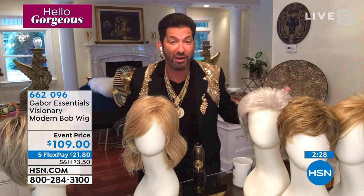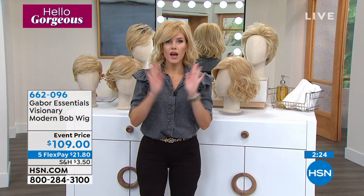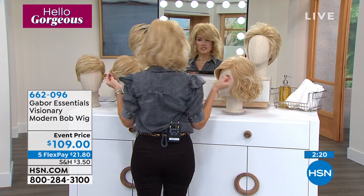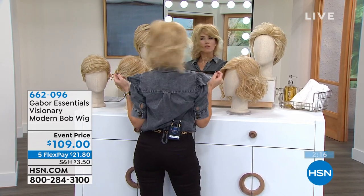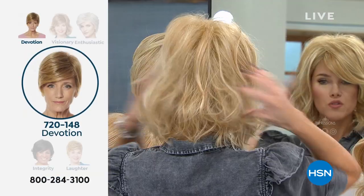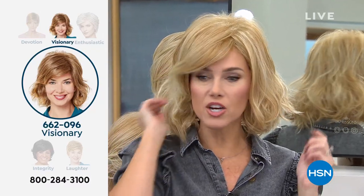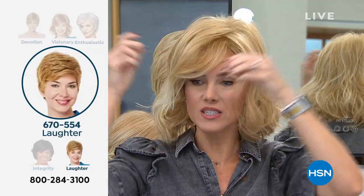There's nothing to do but shake it, wear it, and love it. Just to show you guys — even in the back, you cannot tell this is a wig. You can't tell. I could put a barrette, I can touch it, move it around, swing it. If I wanted to, I could put a little barrette right here — maybe a little bling bobby pin because it's the holiday season. It's as easy as taking it on and off, but it's not going to move.